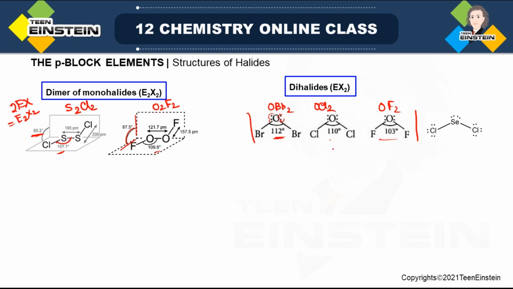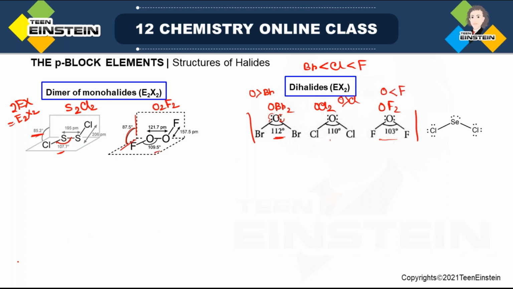Now the question is very common, that is, these 3 compounds will be given and it can be asked why the bond angle order is such. Now what is the reason behind it? When we are moving from Br to Cl to F, basically electronegativity increases. Okay, so Br is less electronegative than Cl, which is less electronegative than fluorine. And now just focus on the first molecule, that is OBr2, oxygen is more electronegative than bromine, right? In case of the second one, again oxygen is more electronegative. But in the last case, oxygen is less electronegative.